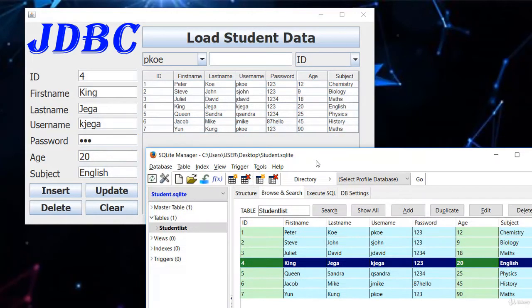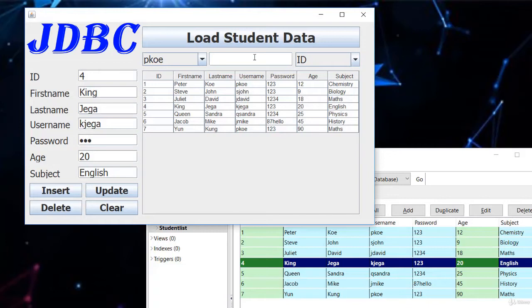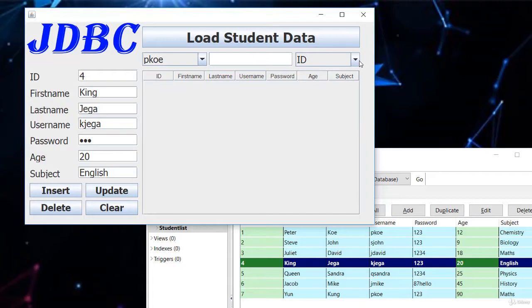I'm going to show you how to work with a database step by step, and how to create a search bar on your database so that you can search at a particular point in time. You can search with ID, first name, username. If you're searching with ID, someone with ID 4 pops up for you. Jega, ID 7. You see that? What if you go to ID 9?